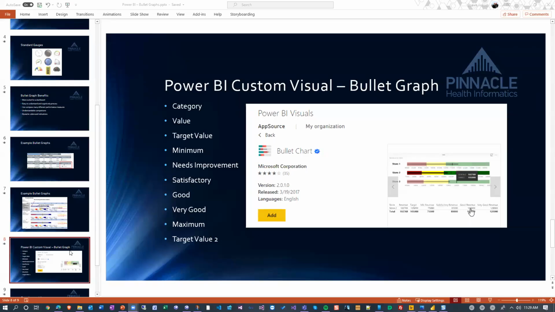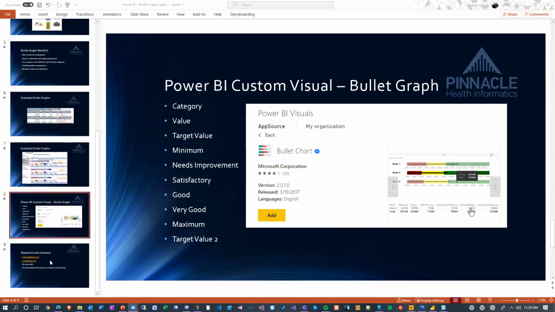So that was the overview of the bullet graph in Power BI. Again, it's not super configurable yet, but it does a lot. By playing around with it and modifying items, you can make it much more effective and probably make it meet your particular analytic need. And it's great for communicating a lot of data on a dashboard and for comparing different measures of performance across categories. So provider, department, cost center, etc.